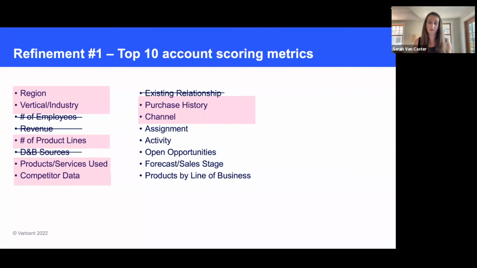So the scores are a little bit easier to understand. Because I like the way you said it earlier, TAF, there's a way to do this and to really have impact with your scoring, and then there's a way to do scoring for the sake of scoring. And if your sellers don't trust the guidance of your account scoring, it's not going to be leveraged, and it's a whole lot of work for not a lot of impact.